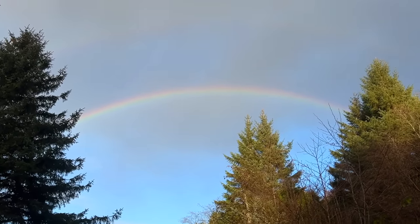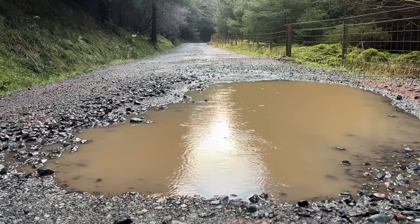Dry all day, and of course we come out at the time that it starts raining. It's not forecast, of course, but that's Skye for you. You never know what's going to happen. But we've got waterproof jackets on, everything, it's fine. And it's not too heavy, it's nice and light. And that's why there's a rainbow, actually, which is lovely. And I think it's going to calm down a bit as well. It looks like it's already stopping. It is actually really quite beautiful just now.